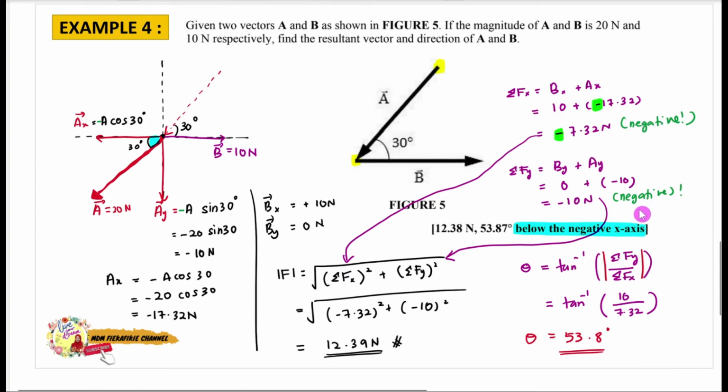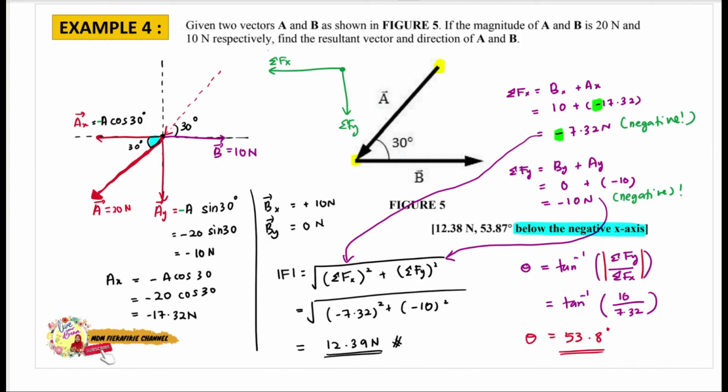So, bila negatif-negatif, kita lukis. Direction untuk X kalau negatif to the left kan? Saya cakap tadi. So, saya lukis kat sini. Okay, to the left, total Fx. Ni tail dia. Lepas tu, Fy pun sama negatif. So, the direction is downward. Saya tulis kat sini lah, total Fx. And then, total Fy, downward.